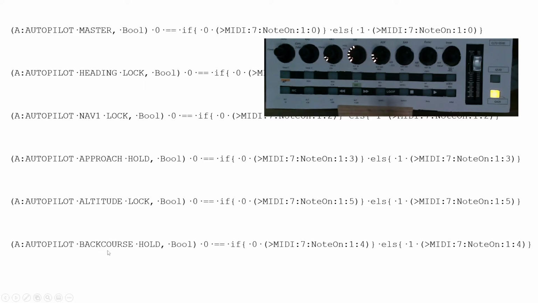I think what happened was I didn't really know what back course or reverse did until I did some research and then decided, oh, that's quite useful. So I've put that back in again. So again, if it's off, send an off to bulb number 4. If it's on, send a 1.